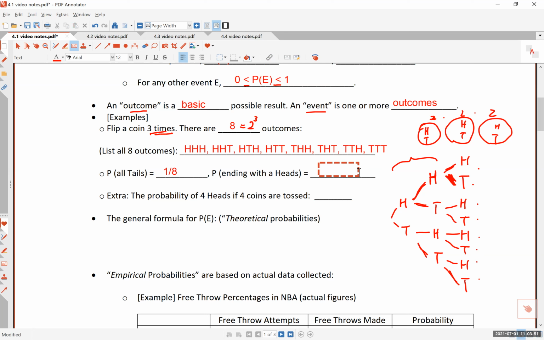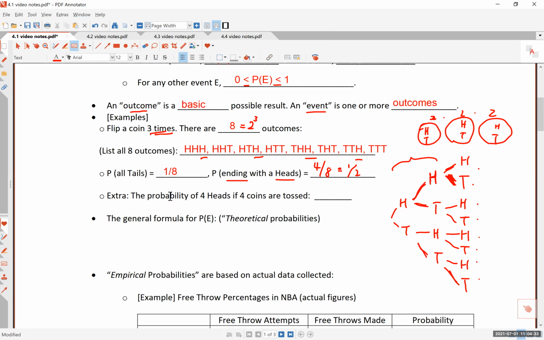What is the probability that it ends with heads? So you can count. If you have listed all the possibilities, you have 1, 2, 3, and 4. So that's 4 out of 8, and of course, that is equal to 1/2. That's not surprising either, because it doesn't matter what you get in the first 2 flips. On the very last one, you can have heads or tails independent of the first 2, and therefore the probability that the last one turns out to be heads is 1/2.